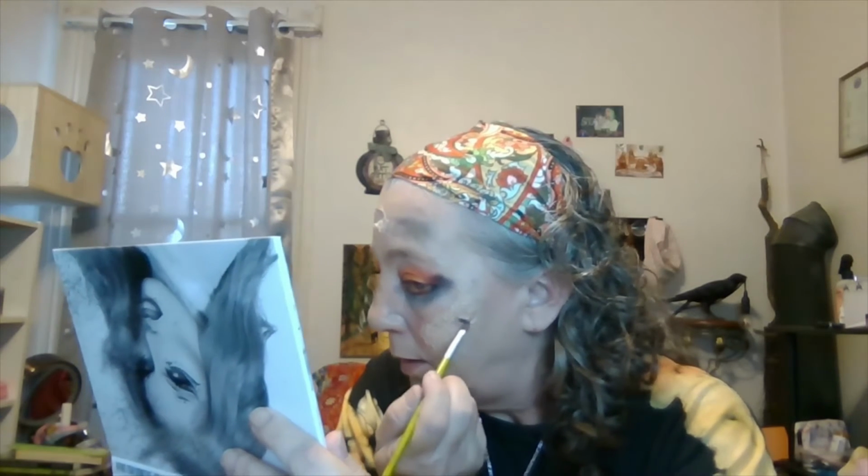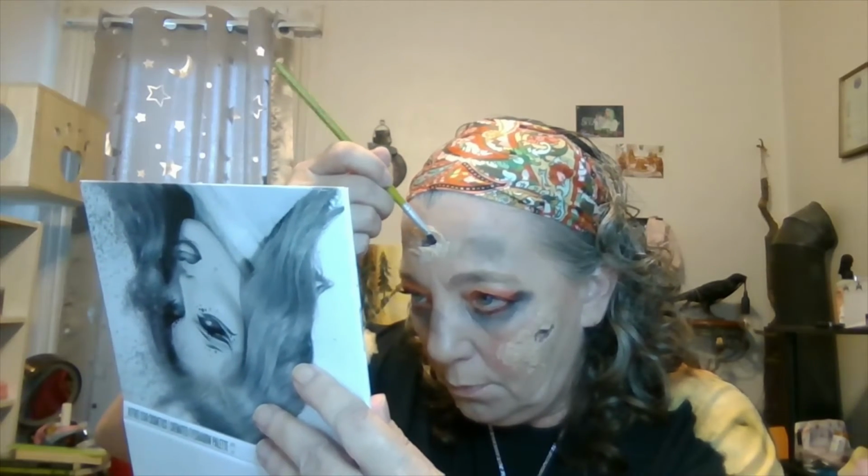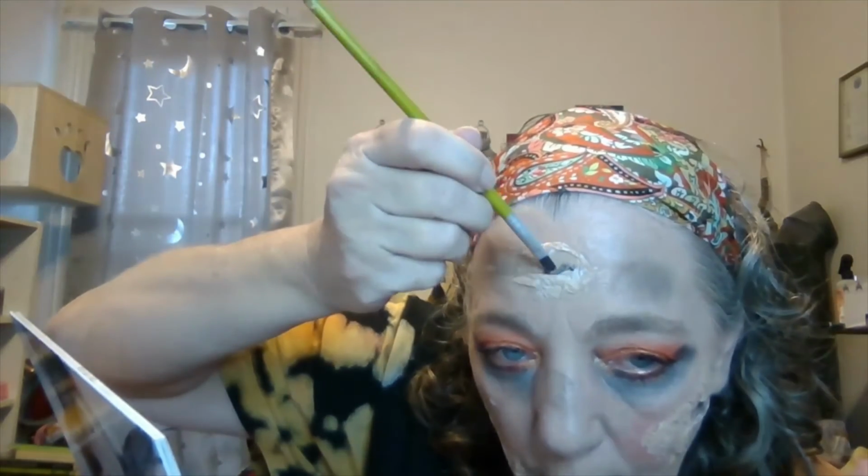Alright, so now I'm going to get a smaller brush. We're going to start working on the wounds. Okay? So I'm going to go in with Hearse with this, like a little pointy brush, and I'm going to go around the edges of the wound. I need the mirror a little closer so I can see. See how I'm doing that? Just tucking it in there. It'll look good when it all comes together.